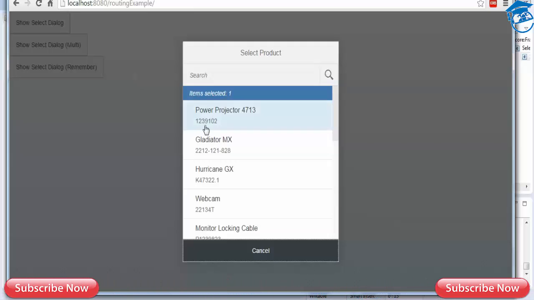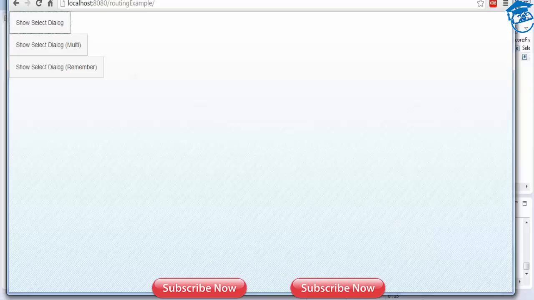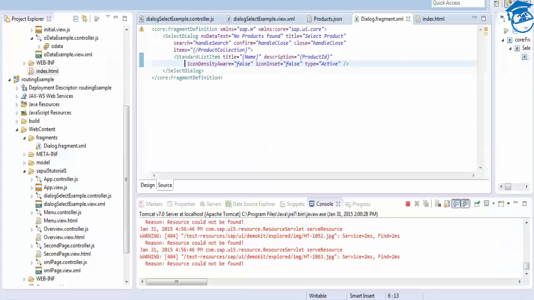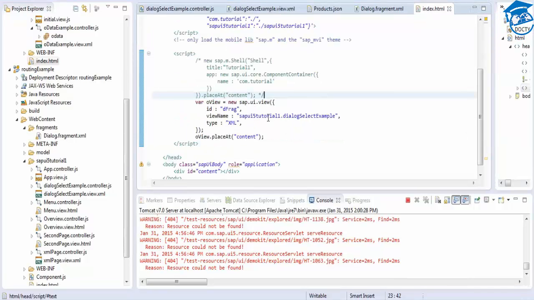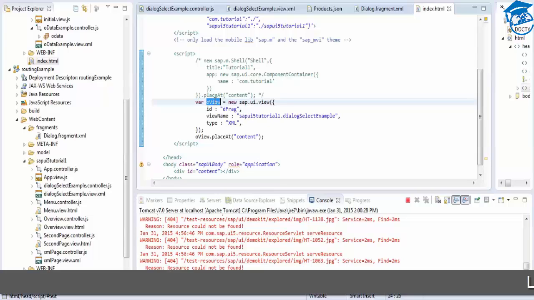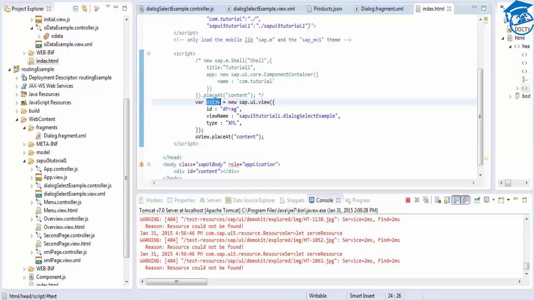So how the coding takes place is, let us start with index.html. In index.html, we have given overview, and in this overview we have placed sap.ui.view and given ID, that is dfrag, and then we have given a view name, that is SAPUI5 tutorial 1, and dialog select example.